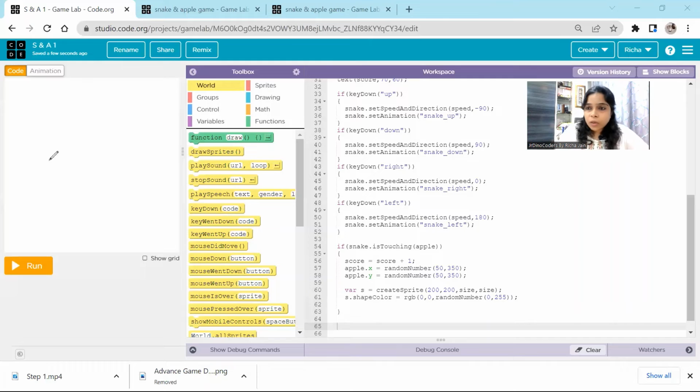Before I start writing the code, let me explain how the sprites will actually follow each other. So assume this is my first sprite, and we have the sprite that was created somewhere. We are actually creating all other sprites here at 0, 0 position. So this is my snake's head, and this sprite is being created here. But what do we want? We want to change its position so that it should always follow this sprite. If I want this new sprite to always follow this, it should keep on taking the X and Y position of this sprite.